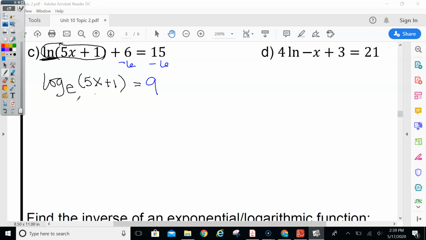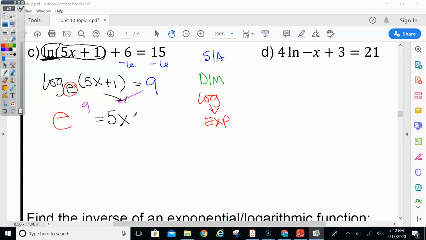Okay, and the reason again you need that is so that when you convert it, so subtract or add first. A number in the front would be multiply or divide, but there is no number in the front, so we're going to skip that step. So we just go straight to changing a log to an exponential. So here the base of the exponential this time is e. The exponent is going to be 9. And the argument is 5x minus 1, or plus 1.